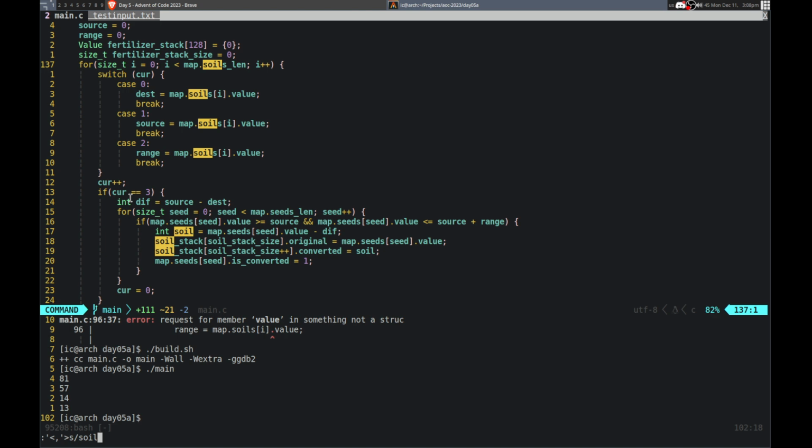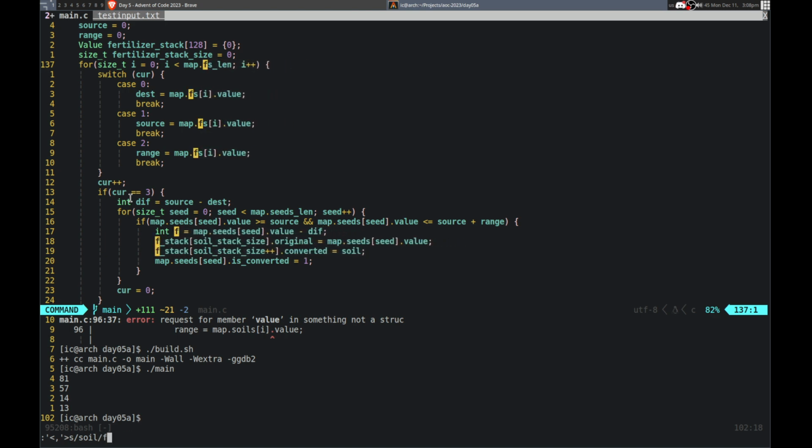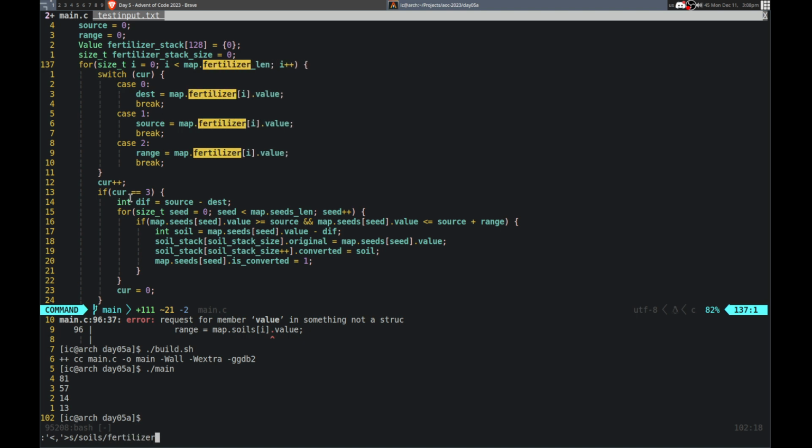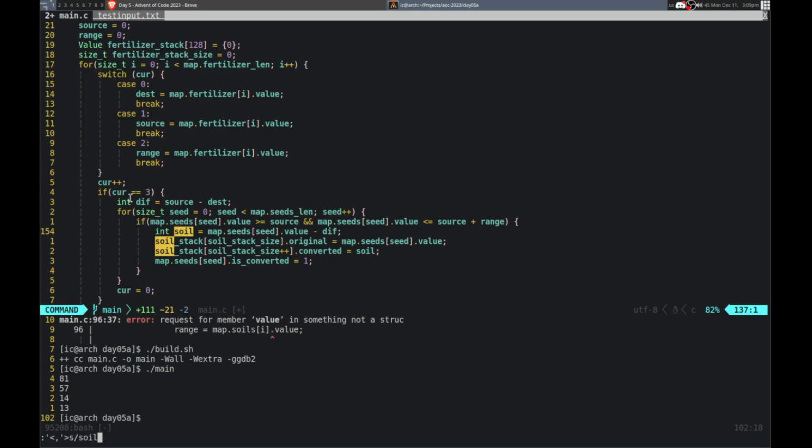Actually, no, I need to do soil into fertilizer. Fertilizer, yeah, like that. And then also do the same thing with just soil. Soil with fertilizer. There we go.